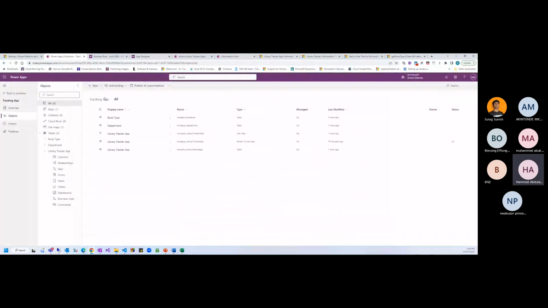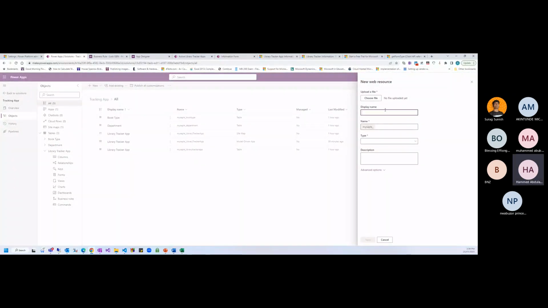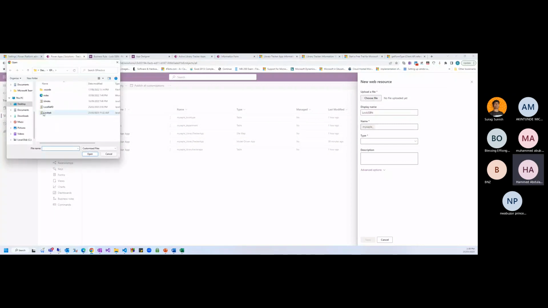So let me add it from here. Add web resources, log ISBN.